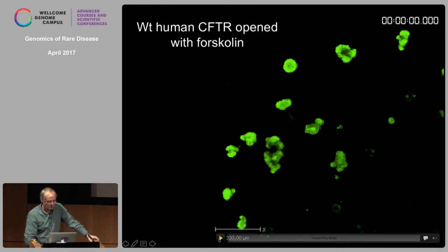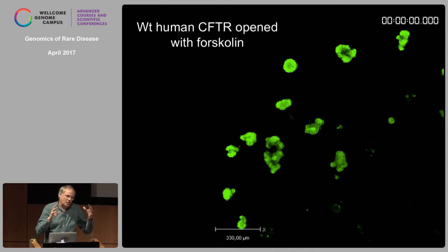It's always dangerous to, well, so the assay is very simple. We take a rectal biopsy. It's painless. Kids really don't care very much. In about a week to 2 weeks, we have enough mini-guts to do the test. The test is that we raise cyclic AMP by forskolin or by cholera toxin, because sort of the cholera diarrhea, in this case, the mini-gut version. So liquid enters these mini-guts and they swell very rapidly. It takes about 2 hours and they swell.